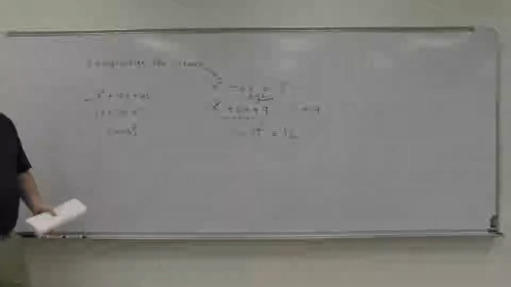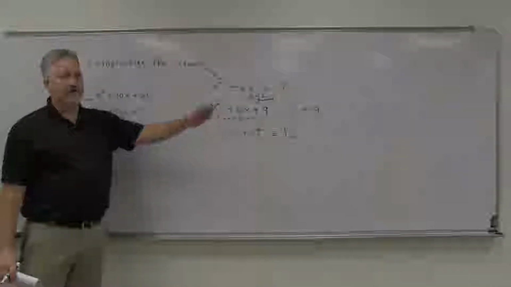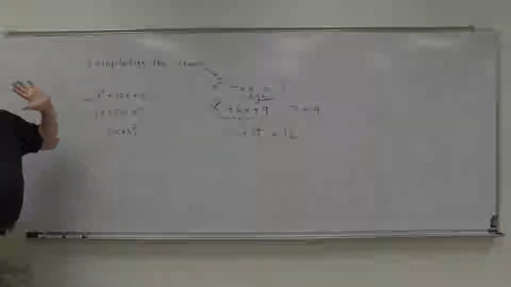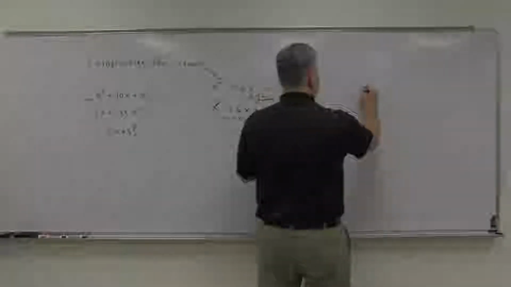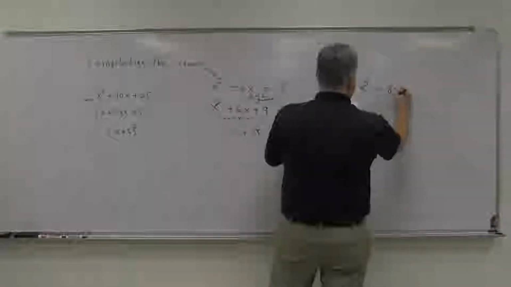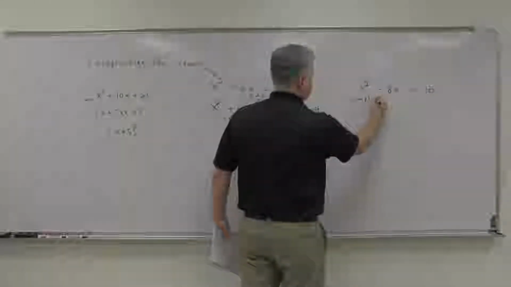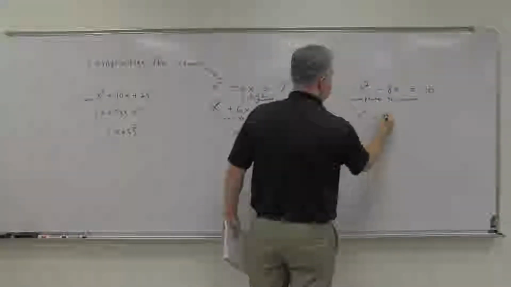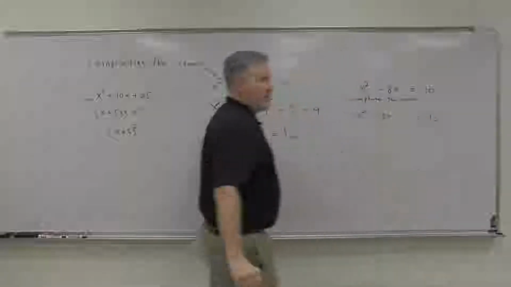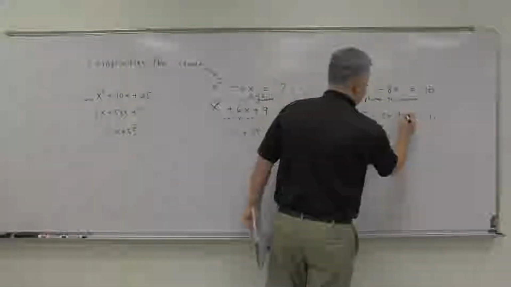And then, if we were doing this, the reason we would do it would be that we could solve that by square rooting both sides, using the square root method. But right now that's as far as we'll need to take it. You'll see why that is. Now the one other thing to note here is x squared minus 8x equals 10. And so if I want to complete the square on this one, what do you got there? X squared minus 8x, what do we do to both sides on that one? 16, add or subtract? Add 16, yeah. Because it's squaring.